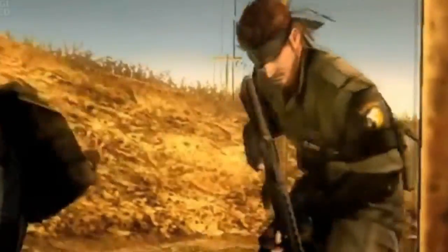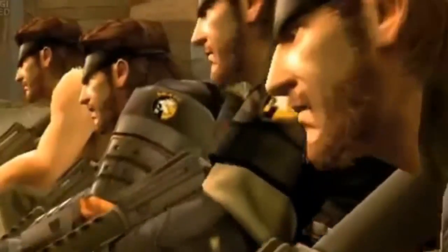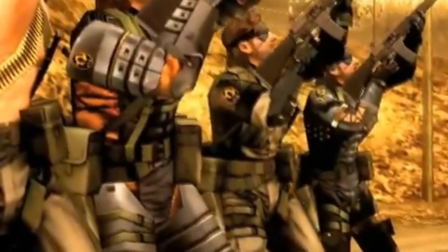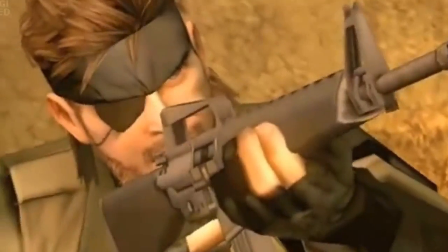It looks really good. Another thing I really liked is how Peace Walker has co-op. Now, you have to complete the first mission before you can continue with the rest of the missions in co-op. Me and my brother ran through that. It was actually really fun and easy to control. It's so great playing Peace Walker with two analog sticks. The controls feel so natural, like you're just picking up a regular Metal Gear game and playing it for the first time. I love that.